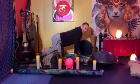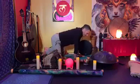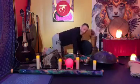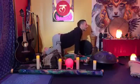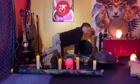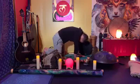Good. Now we're going to come back to center and continue with our dynamic spinal flex exercises. So this is cat-cow. Many of you know it. On an inhale, tilt the chin up to the sky, arch the lower back. As you exhale, round in the opposite direction, tuck the hips, tuck the chin.